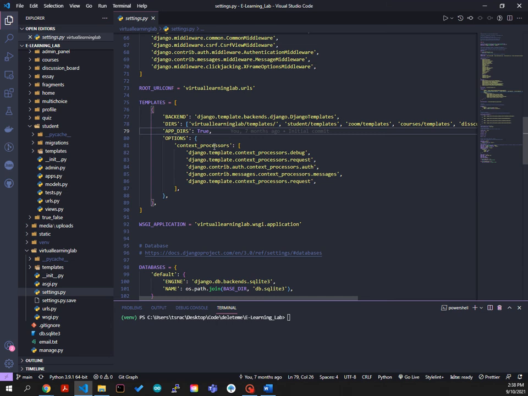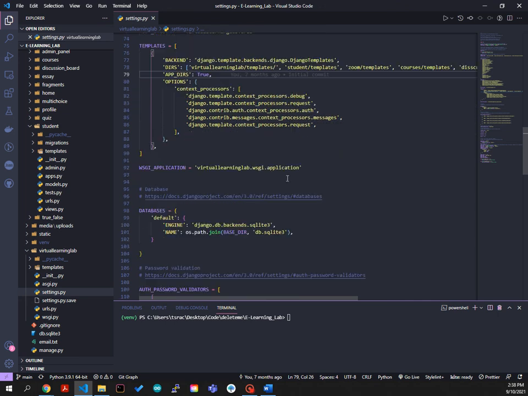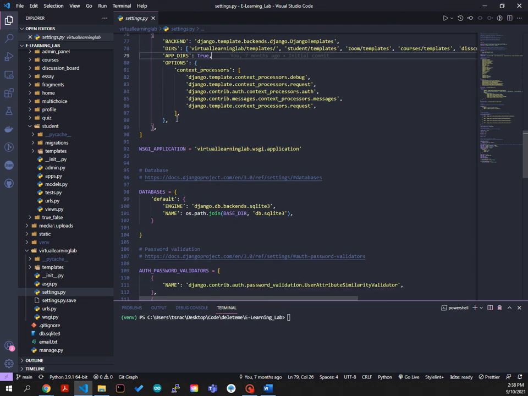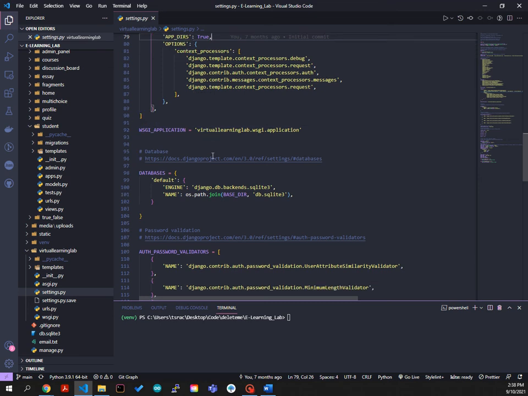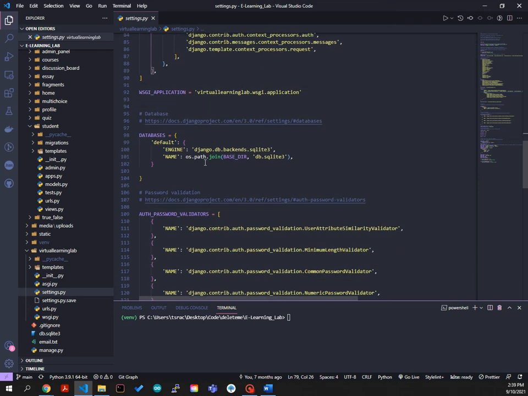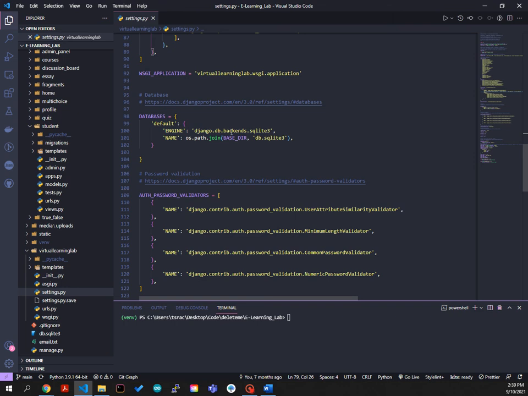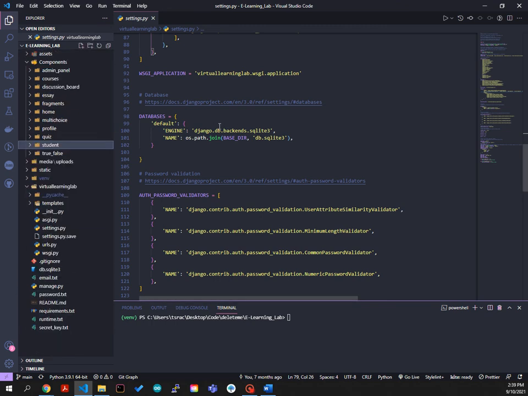Options, so context processors. So this is actually a lot of what is rendered out in terms of errors and whatnot. So it usually shows some great detail. WSGI application, so I mentioned that's for hosting on WSGI web servers. Databases, so we're only using the generated normal SQLite. If you want to connect like Postgres or MariaDB or some other DB, you need to configure this correctly, and I think it's a little more involved than just this since it's like a file that we're currently using as our DB.